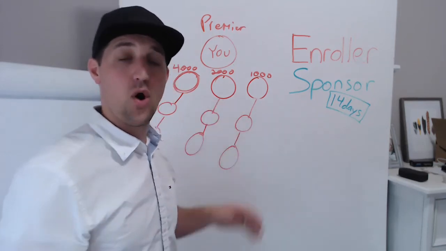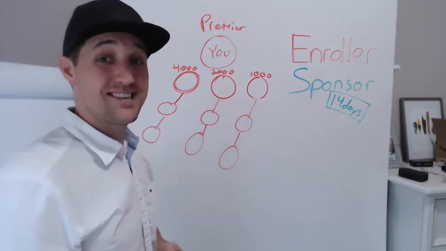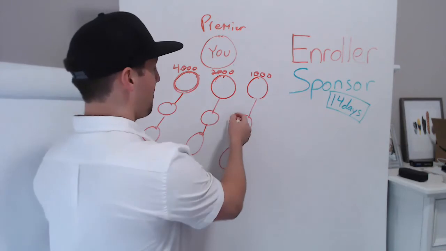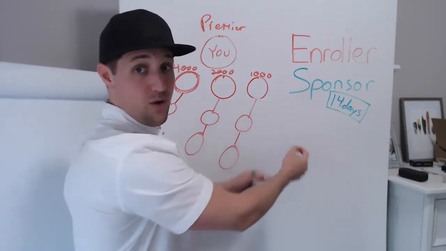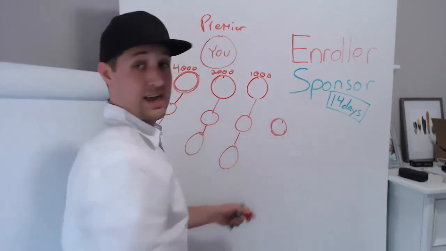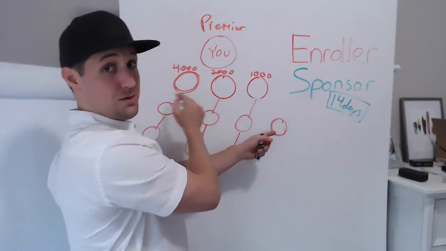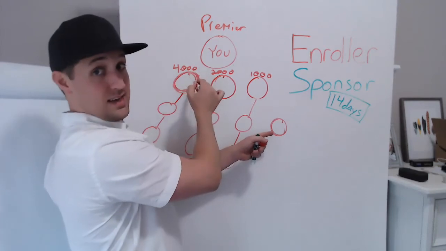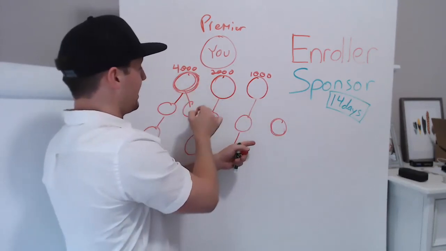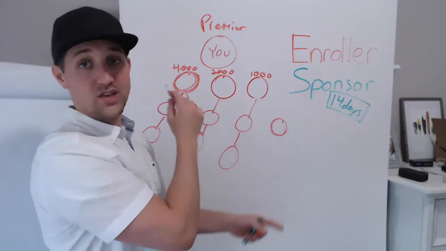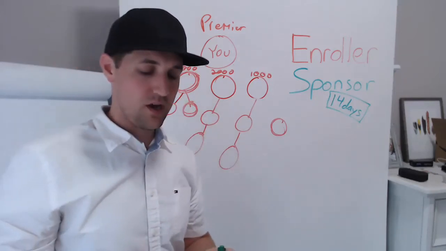A couple more tips. Never place people only based on where you need them. Sometimes it's tempting when you see, oh man, there's just 1 hole for my power of 3. I just need 1 more person. It's tempting to put that person there, but maybe this person has a relationship already. They're good friends with this person, and you know they would enjoy working together, right? Always choose relationships over money.